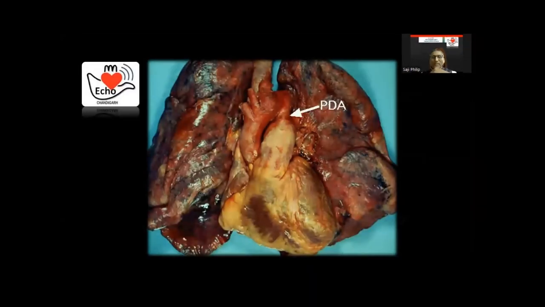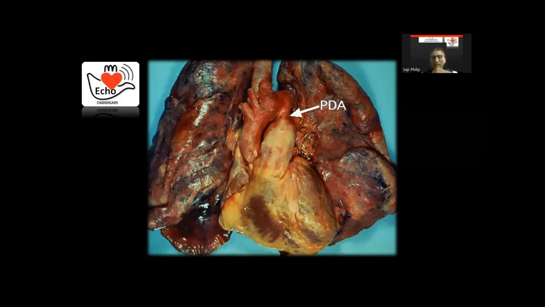So this is a 15-year-old boy who was diagnosed with PDA very late. By that time, he had already developed pulmonary artery hypertension and recurrent infection, pneumonia, and look at the lungs. It's fully congested, and it's so sad because of the PDA and intractable heart failure without any medication in a peripheral or a village setup. Dying due to PDA is very, very sad.